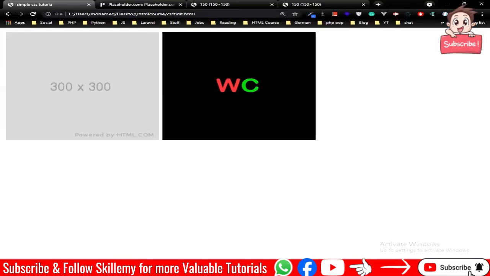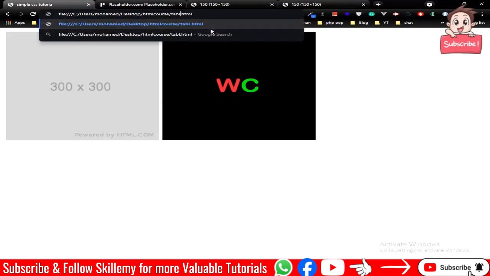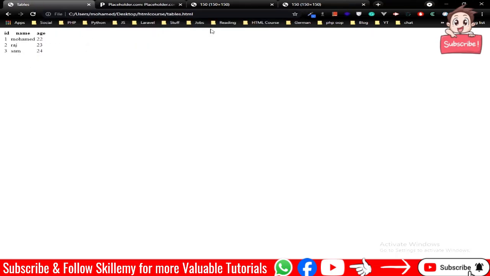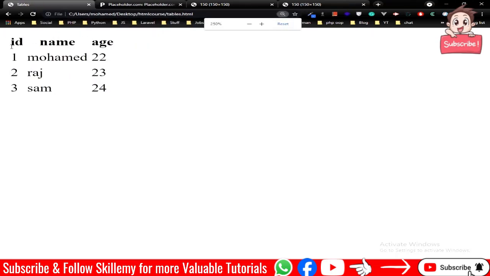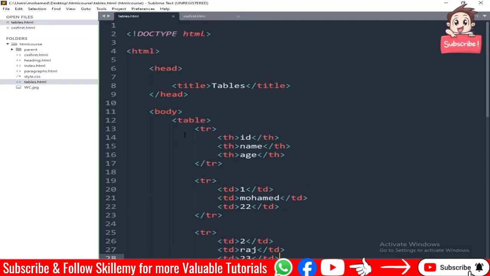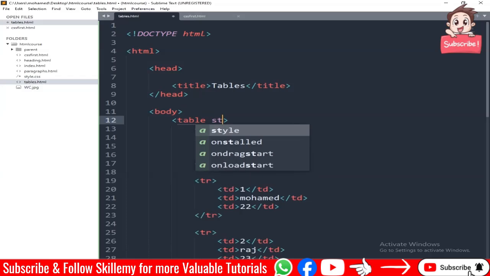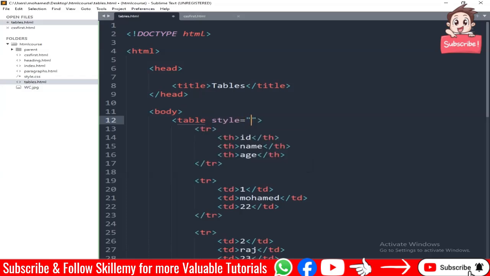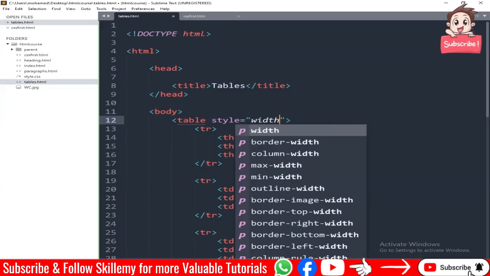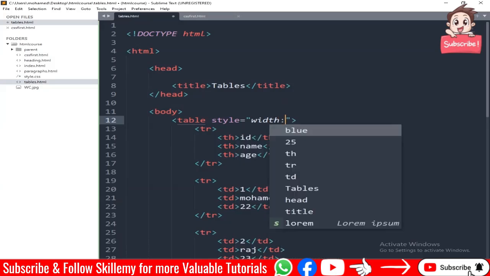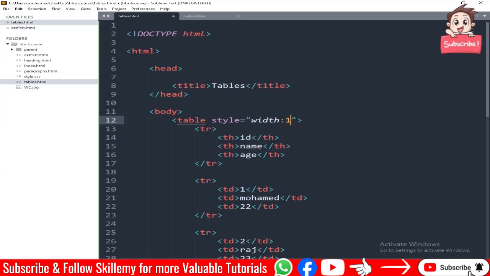Now if I save this and go right here to tables, my file, you can see that we have our own table, but it looks pretty ugly, so I'm going to design this a little bit. If I go to the table and give it a style attribute, I'm going to set the width to 100%.